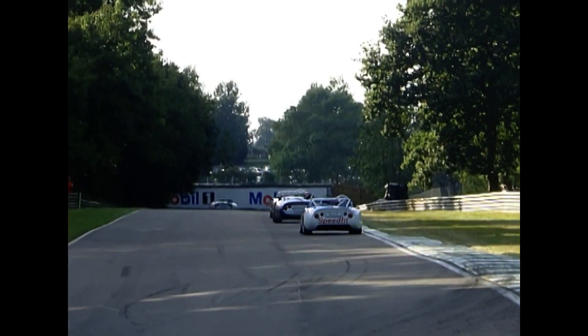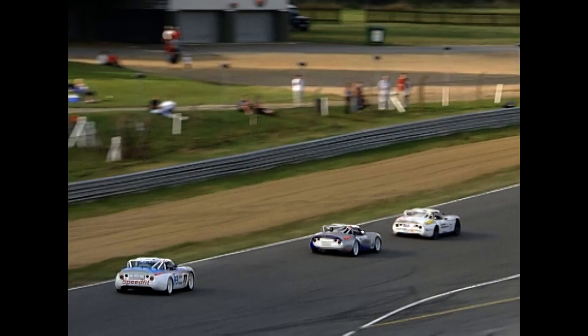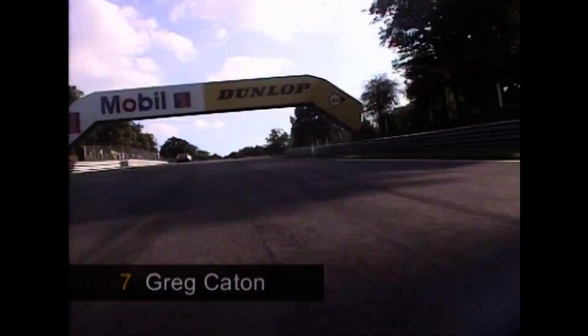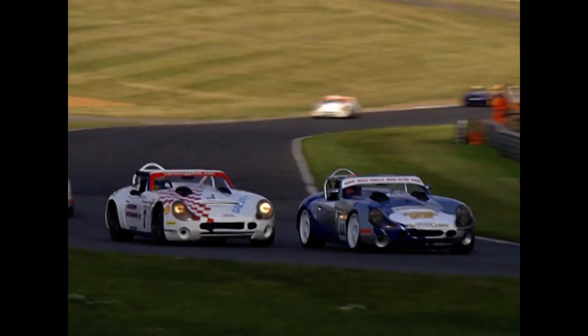Still Caine right on the tail of Caton for second place. Looking here as they come into Clearways — that will be a very brave move indeed. Doesn't get anything achieved there, but gets a great run across the line. Wheel to wheel on the Browns straight, but Caton has the inside line and drifts up to the outside to take the racing line, and Caine can't do anything about it. Up to Druids — oh, misses the apex! Caine's inside him. Very close racing indeed. Down into Graham Hill Bend, braking hard — going downhill and turning as the road drops away, that unloads the left front wheel which then locks slightly and smokes itself.